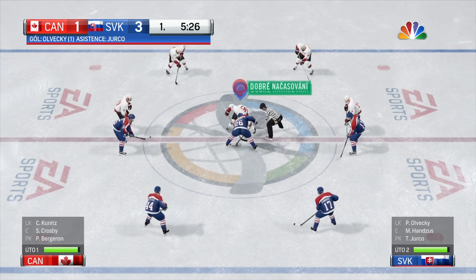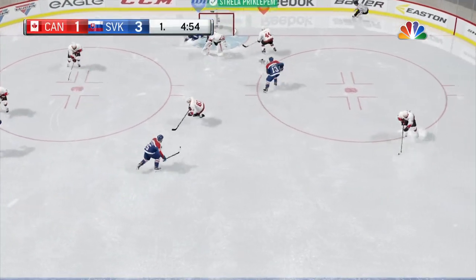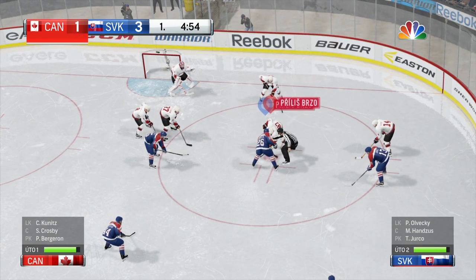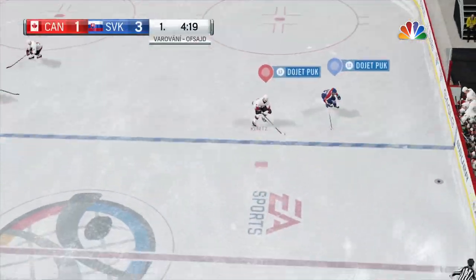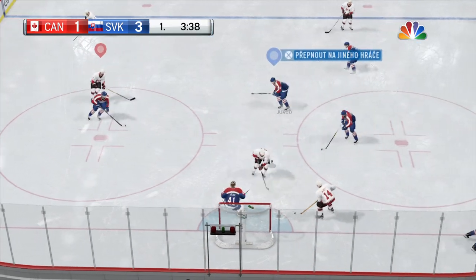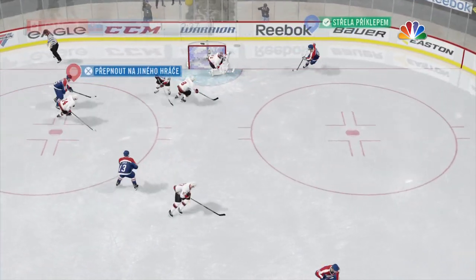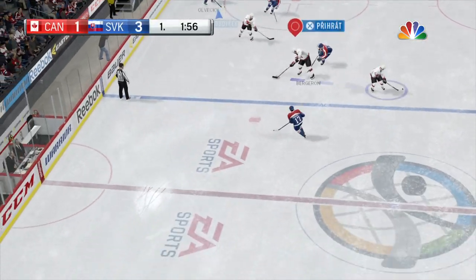Let's see if they can carry it through to the intermission. A face-off win — let's see what develops. Terrific glove save! He covers, and a face-off will follow. A little under five minutes remaining here in the first. Just recently another goal, and so the lead is two. Slovakia's got another win. And it's nabbed by Kunitz. Speeds right on goal, blocked that one. Slovakia's in their own end carrying it off. Can he generate something? Outstanding save! What magic to even get the shot away! You don't get many better opportunities than that. Great save.